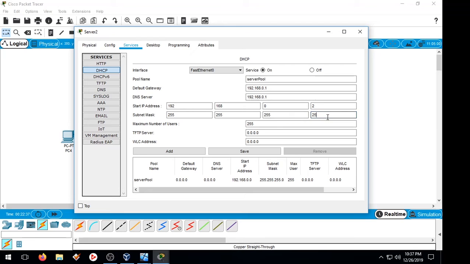Sorry, that's start IP. This is the subnet mask. That stays like that. And the max number of users to 155.